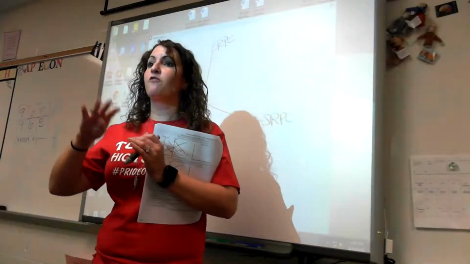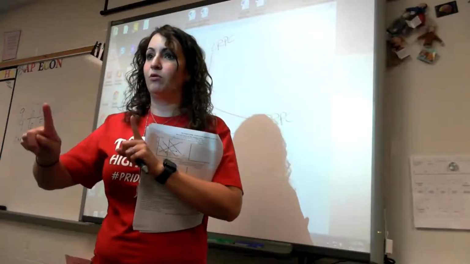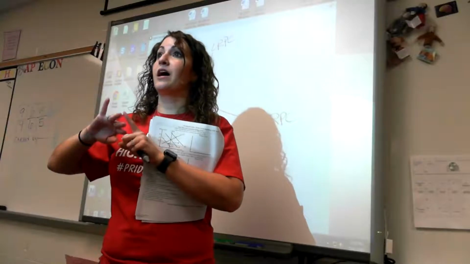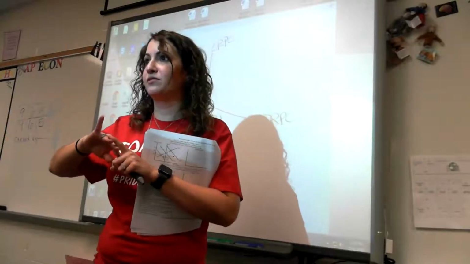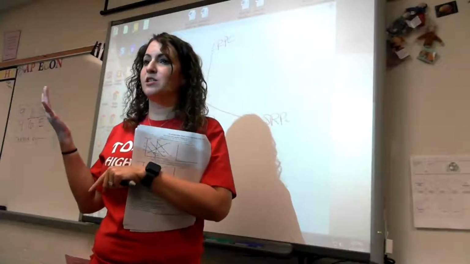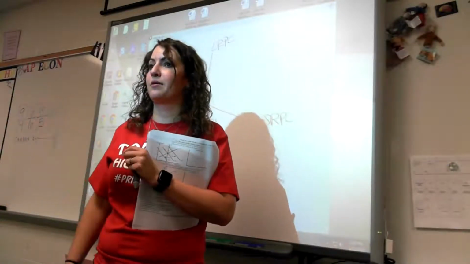Okay. Remember there are four shifts. Aggregate demand shifts to the right, demand pull inflation. Aggregate demand shifts to the left, recession. Aggregate supply shifts to the left, either stagflation or cost push inflation. But when aggregate supply shifts to the right, there's no name for that, but that will lead to long run economic growth.